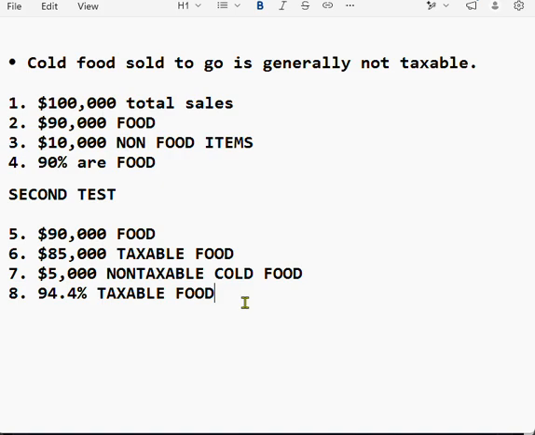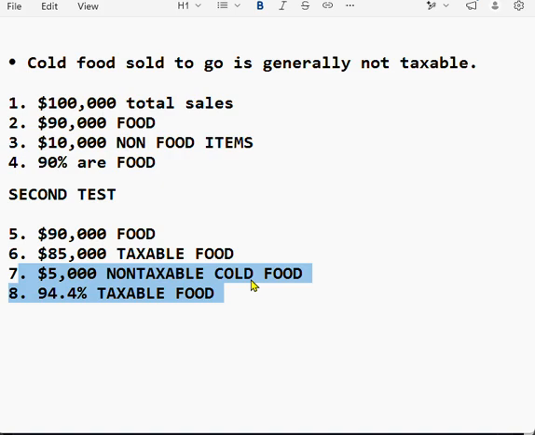Now in California, for restaurants, cold food sold to go, even if it's a cold food item sold to go only, if it can be immediately consumed, then it can also be taxable. So there are a lot of little quirks in the rules.